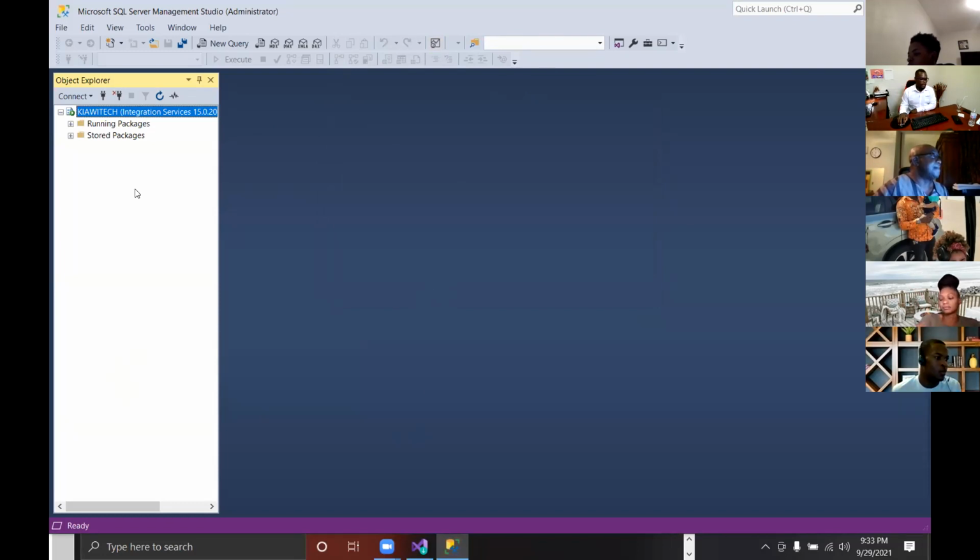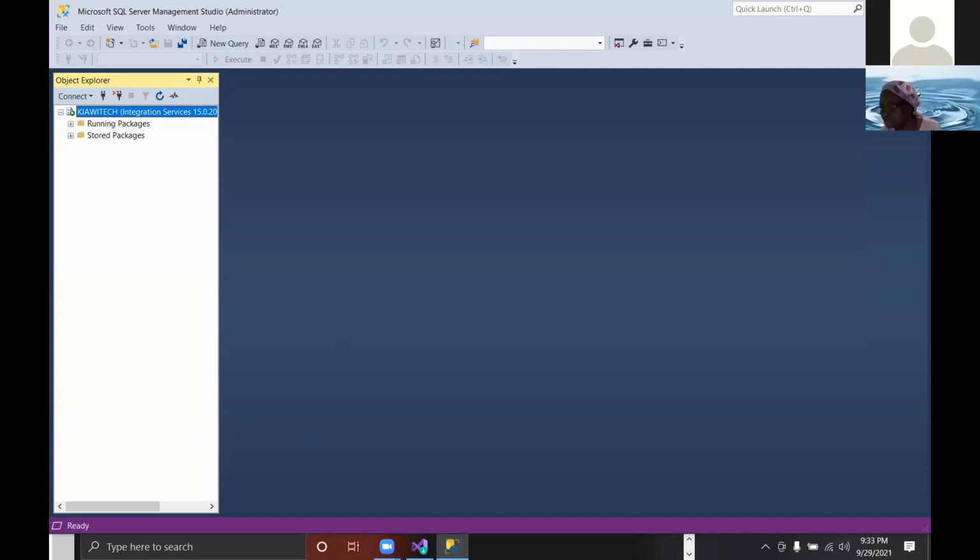Not the database engine, integration services. Then the server name. And then you have to browse, go down and browse, look for integration services. And connect.